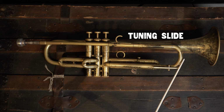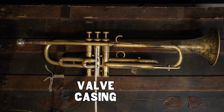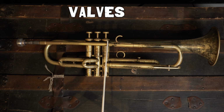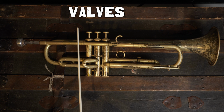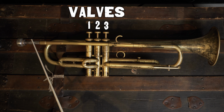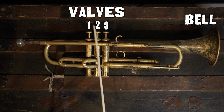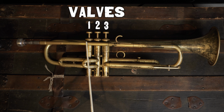So, from the tuning slide, we move past the spit valve. Now we get the valve casings. We have 3 valves on the trumpet, you will see. The valves are ordered numerically 1, 2, and 3. The first valve is closest to the mouthpiece. The third valve is closest to the bell. So whenever you see a fingering chart, 1, 2, and 3. Those are going to be the 3 valves that you use.